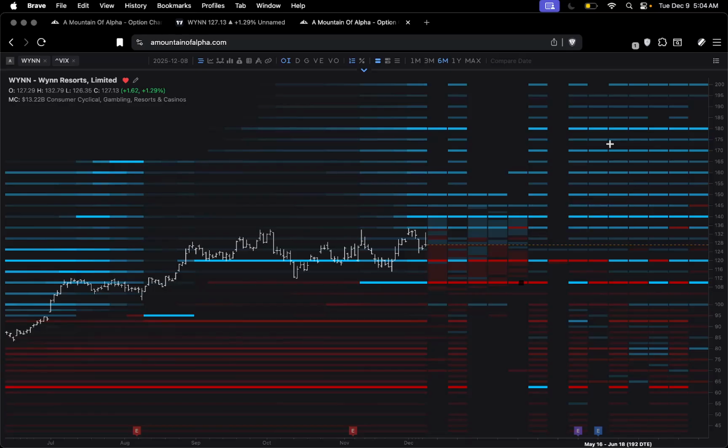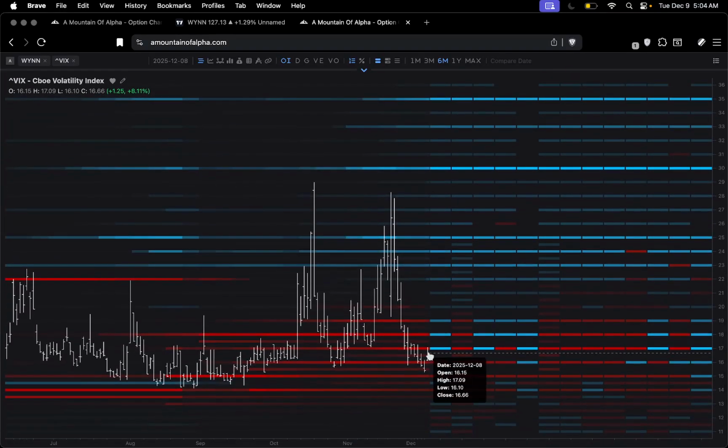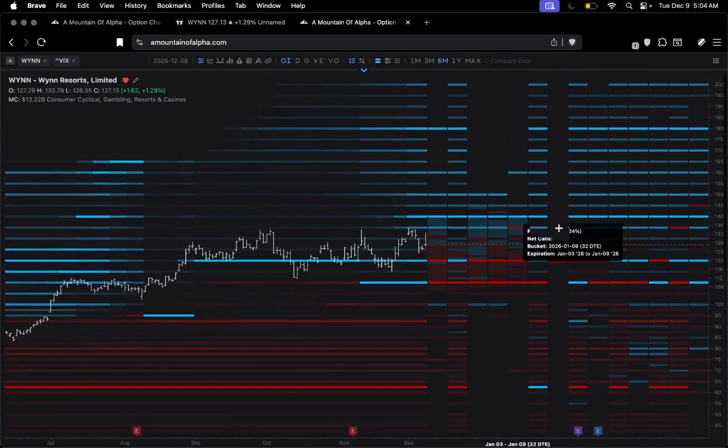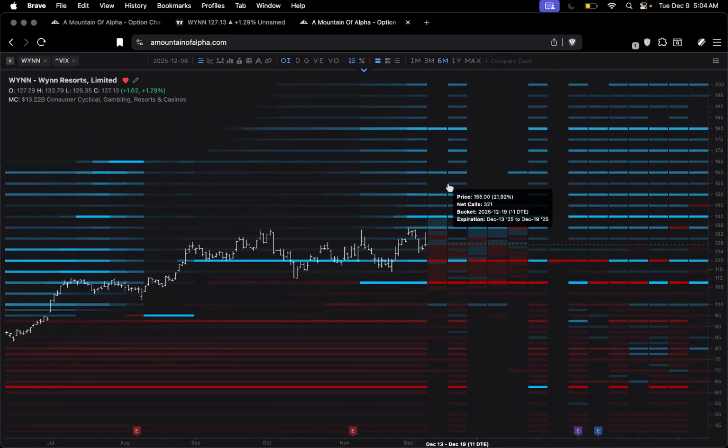So it's a long. So Win looks like a long, right? And it's a case too. You have to remember that because there's a lot of calls here, and if volatility decides to go on a rampage up to 30, all of this becomes resistance, and it becomes feel for the dealer to be a seller in the stock. So it's a double-edged sword. You have to remember that, okay?